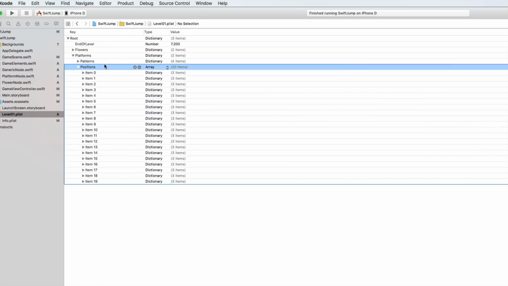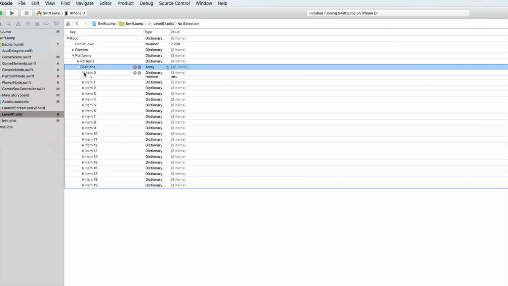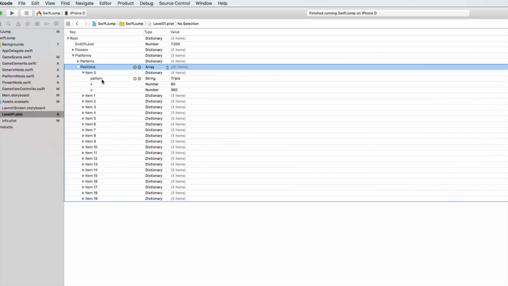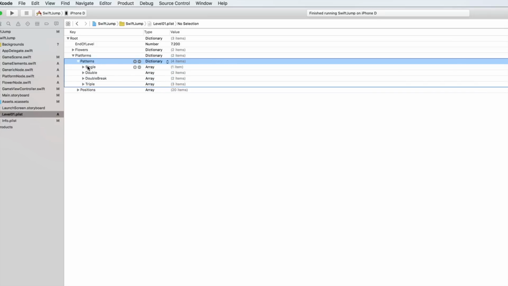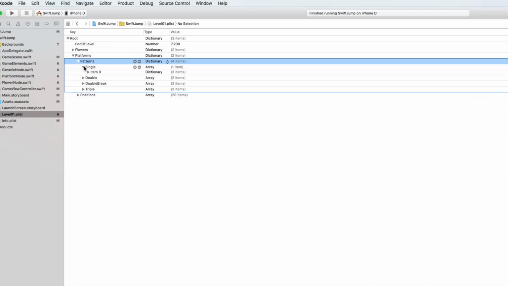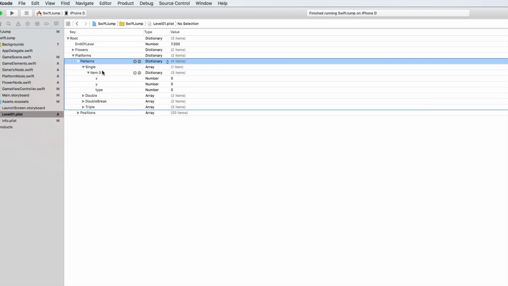And the positions array then again contains a dictionary that states both the pattern and the exact coordinates on where to begin. And the patterns dictionary contains a set of arrays which then again contains a dictionary with the type and the coordinates.